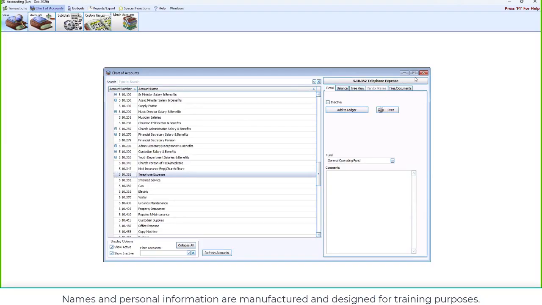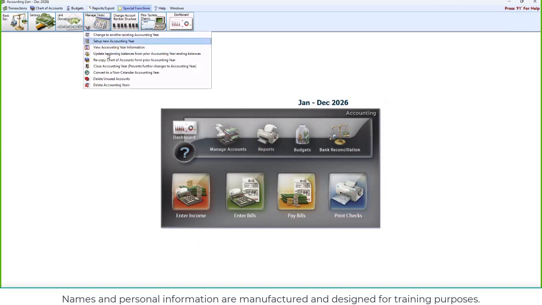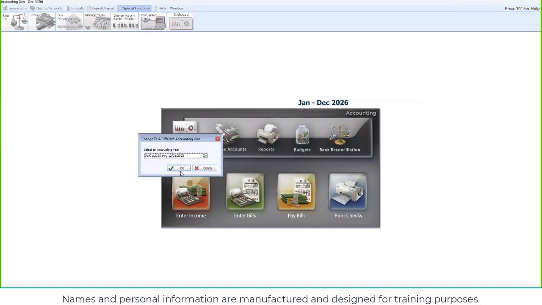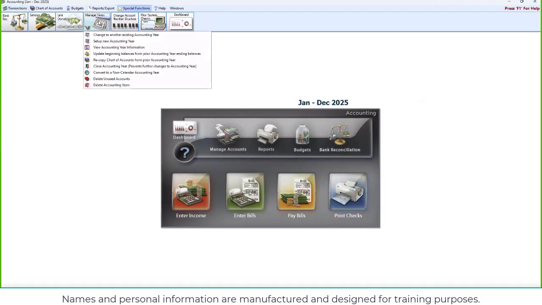Folks, if you haven't already opened the new year, it is best to go back and make your changes in the prior year. So when you bring forward or open your 26 year and copy your chart of accounts forward, it's got those changes in it, okay? But if you don't, and you've already got 26 open, you still can go back into 25 and make changes and deletions and things like that.